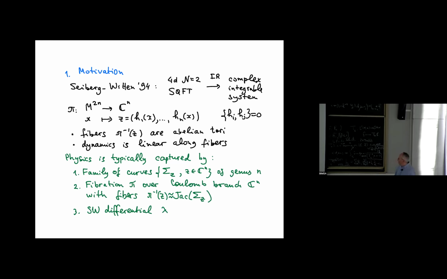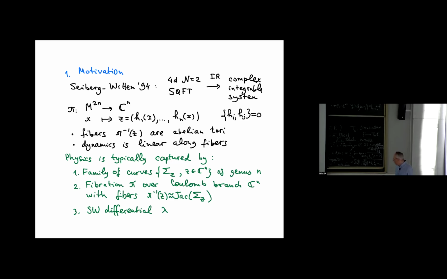So since, according to Seiberg and Witten, every 4D N=2 SQFT has an underlying complex integrable system, it means that there are lots and lots of these integrable systems, much more than you normally learn when you study integrable systems. And so it started actually a hunt for them. Unfortunately, there is no clear algorithm to find out which integrable system underlies your SQFT.